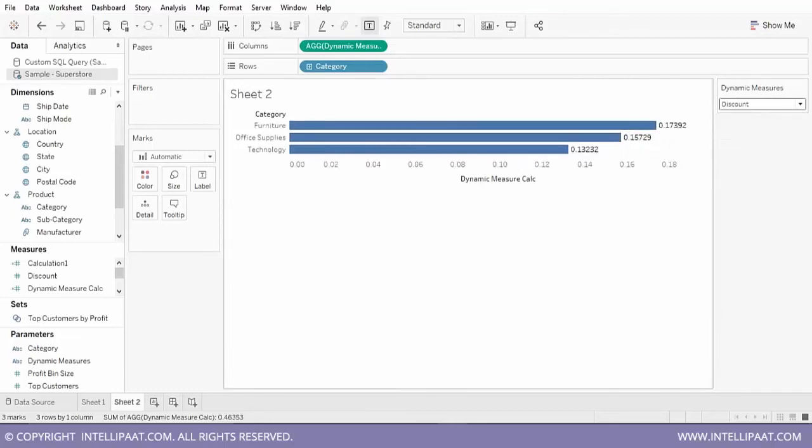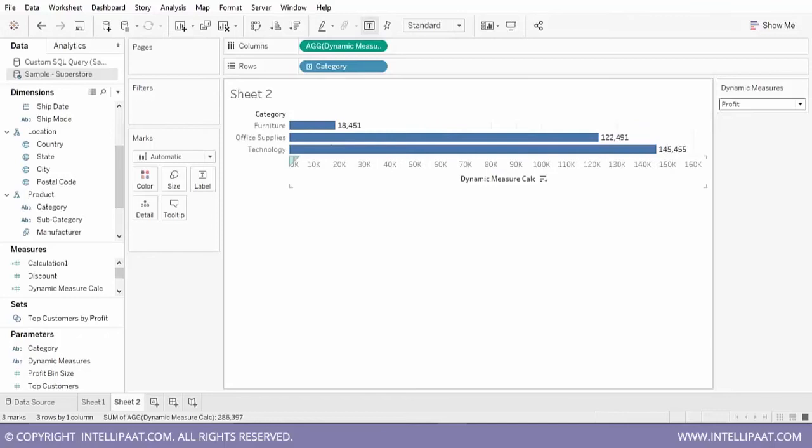Discount is giving you the average of your discount. According to the value you select over here, the sheet is getting updated, and the measure that is being shown is being updated based upon the measure you select. So whenever you want the values within your calculated field to be dynamic based upon the selection in your parameter, then we go for a parameter selection.